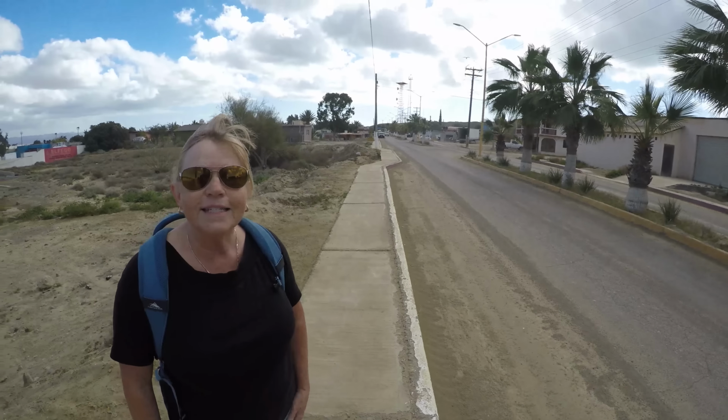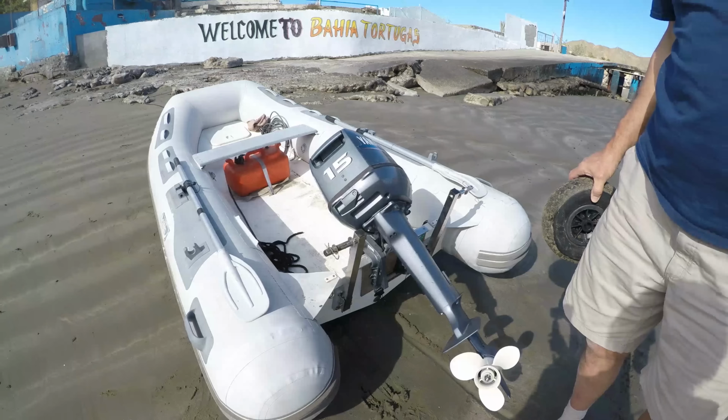So we're on a mission to find someone who can inflate our tires for us, or a place where we can do it. And we've checked a couple of stations and they don't have compressors for their air. But we found a guy who can help us. Super nice guy. Like a tire store. An air compressor we do not have on Sea Venture now. Maybe after La Paz, we'll see. But for now, we're going to go get our tires. We gotta go get the dinghy wheels.